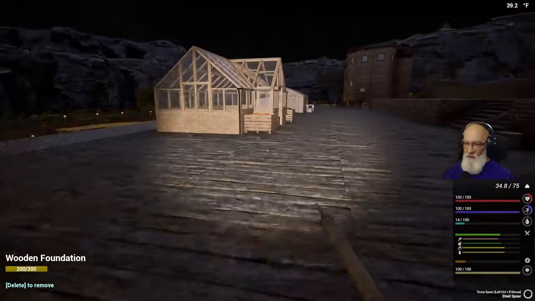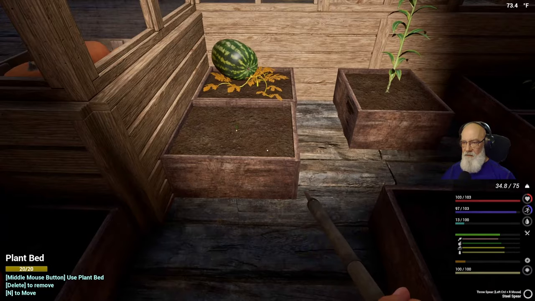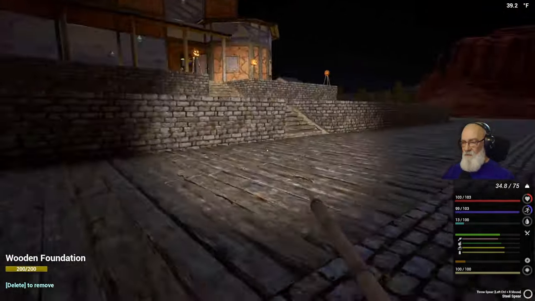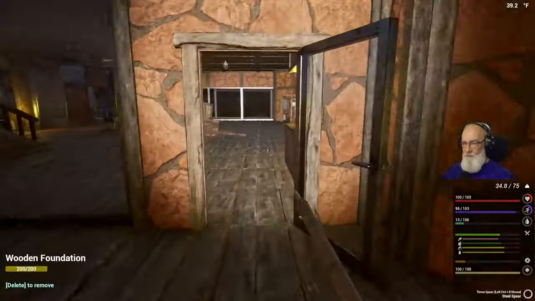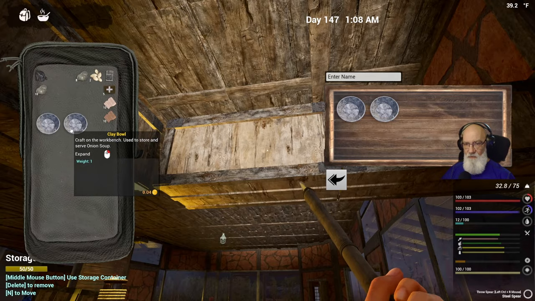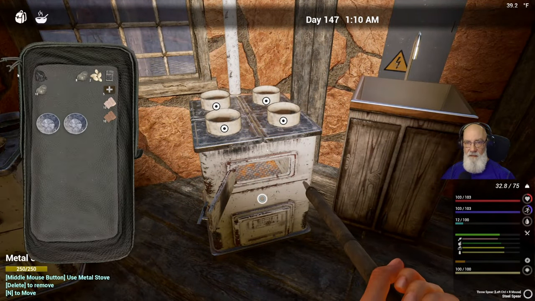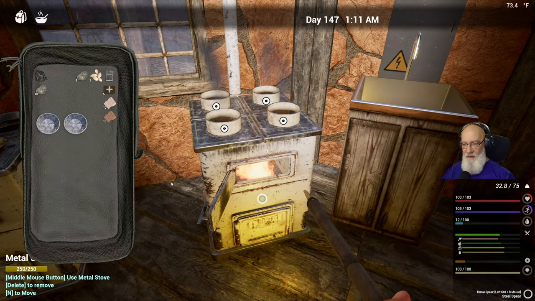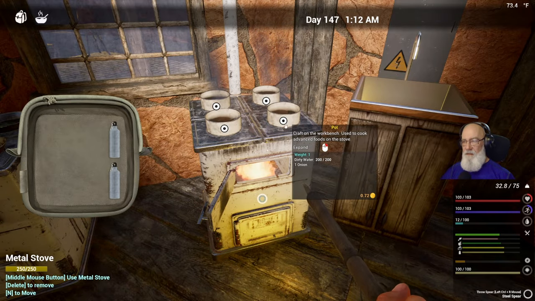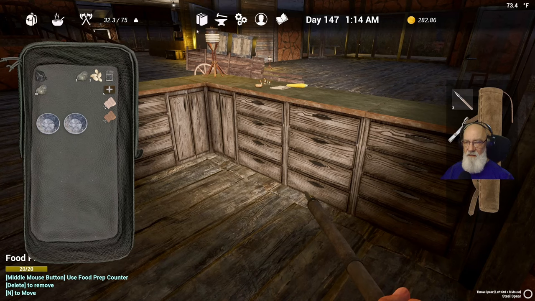Let's see if I can get two more in the garden. Are they ready? No. We're out of onions. Let's make a couple of them. Anyway, so up here, we can put two extra bowls. Like that up. And we got soup cooking.